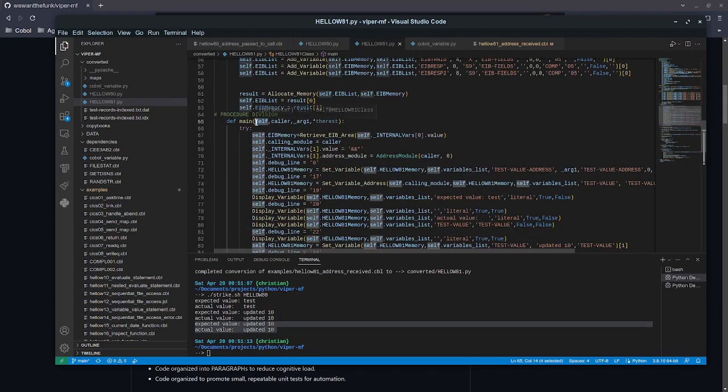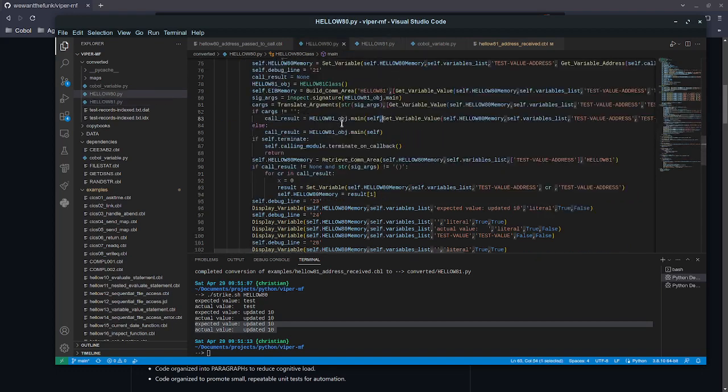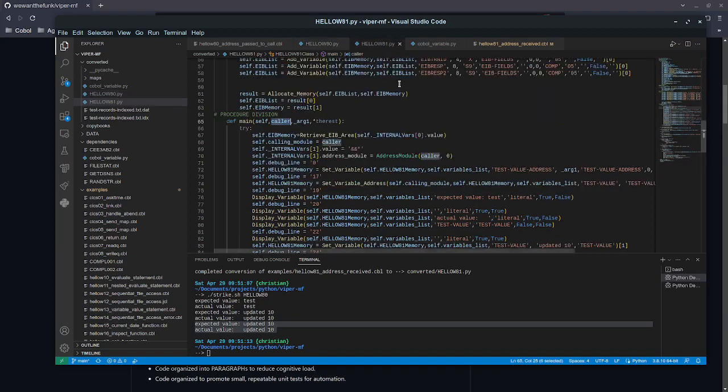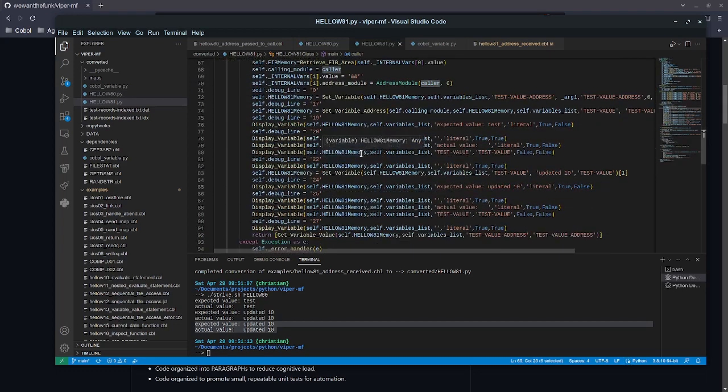Obviously this is Python syntax. It's like I need a reference to myself. Then it says, who is my caller? Okay, that's what this is. We need that reference back so that we can do things like this address resolution, so that we can get and set variable values from any program by passing the pointers around.